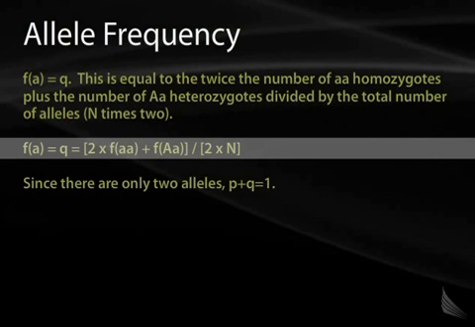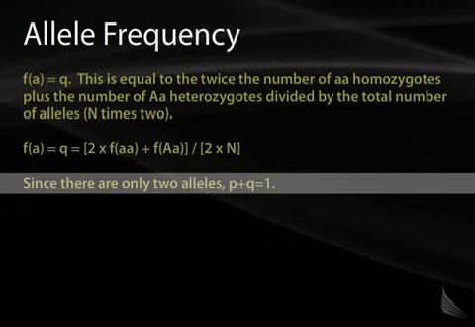So what we do is we take the number of homozygous recessive, or the number of little a homozygotes. We multiply that by 2 because each of them has 2 little a's. And then we add to that the number of heterozygotes. Again, not multiplying by anything because they all have 1 a, so the numbers are the same. So that's our total number of little a's. And now we're going to divide that by the total number of alleles, which is again 2 times the number of individuals because each individual has 2 alleles. And that'll give us the frequency of little a, or Q.